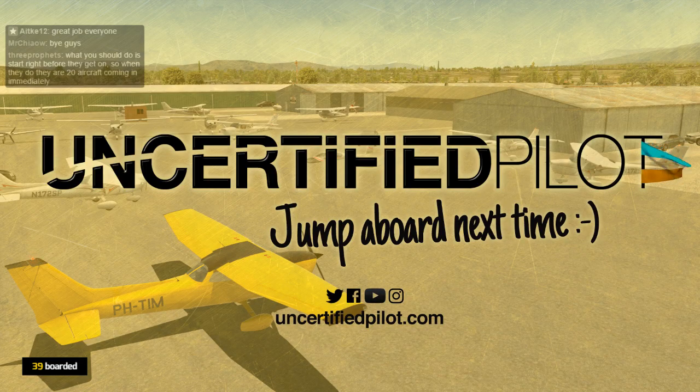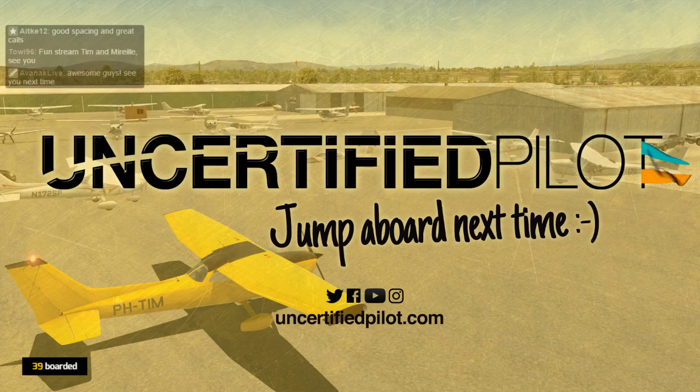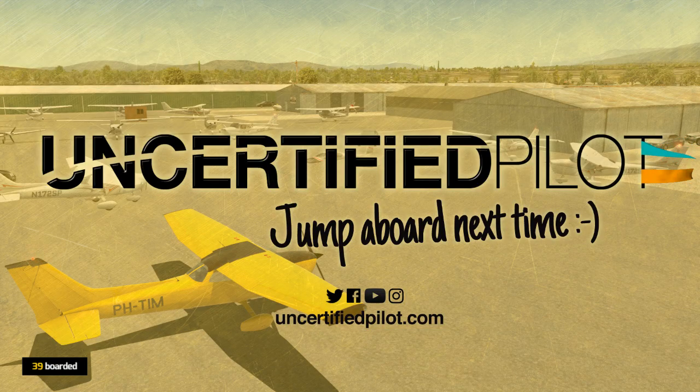Palm Springs Tower, Skyline Hotel Tango India Mike is 10 miles north of the airport at 3000, information X-ray, looking for a full stop landing 13 left if that's available. Papa Hotel Tango India Mike, Palm Springs Tower, squawk 6250.